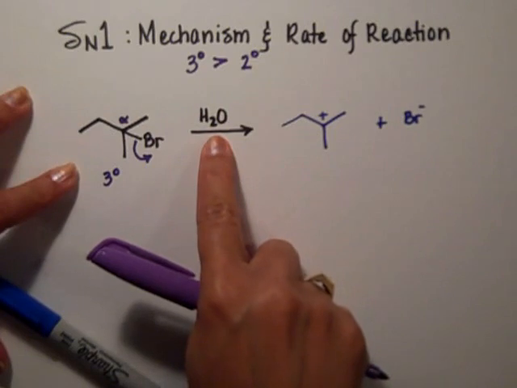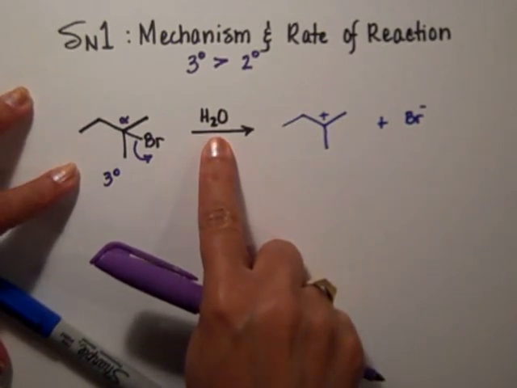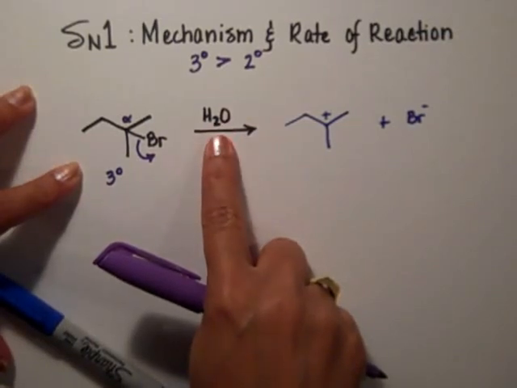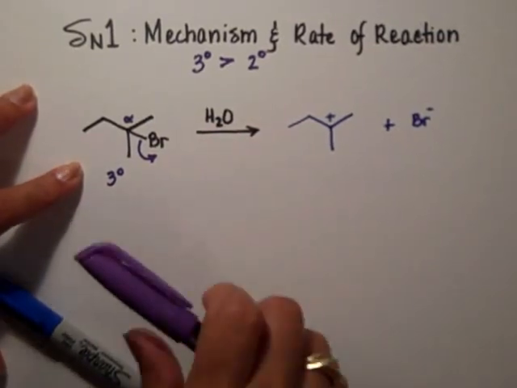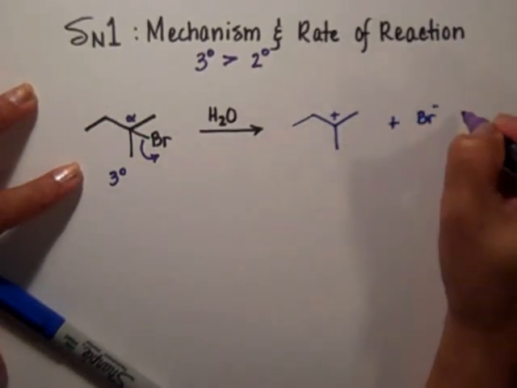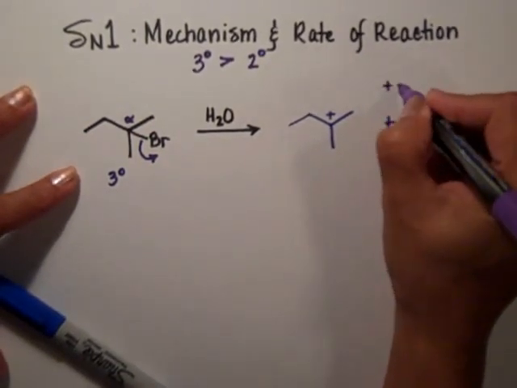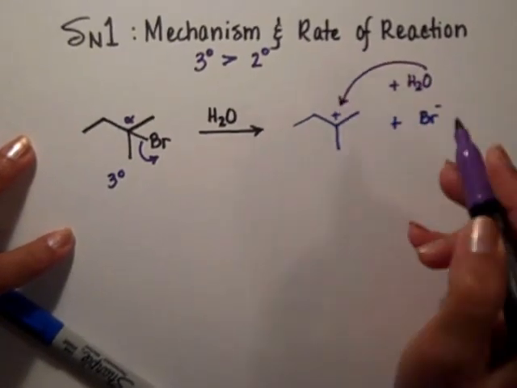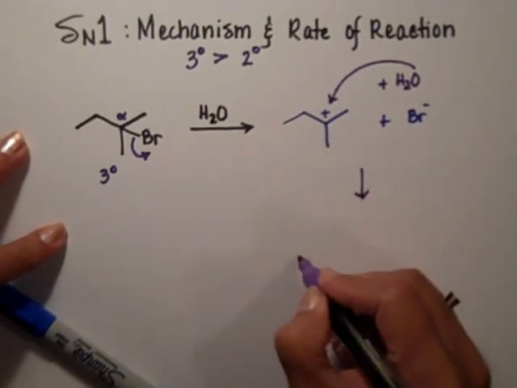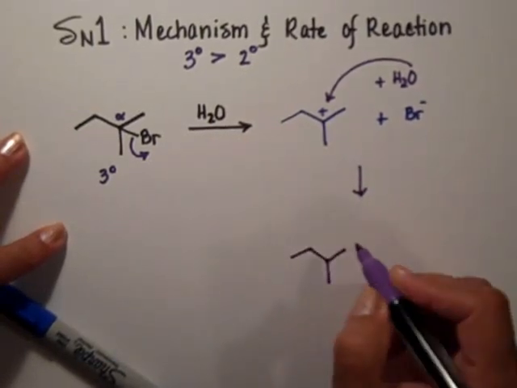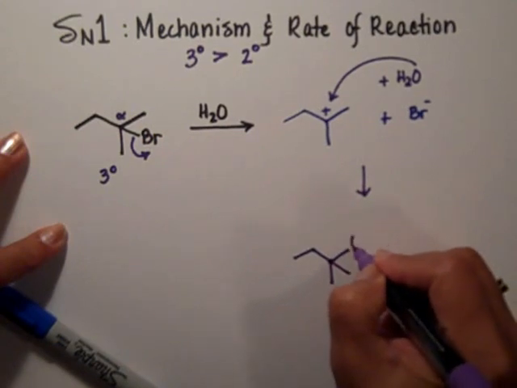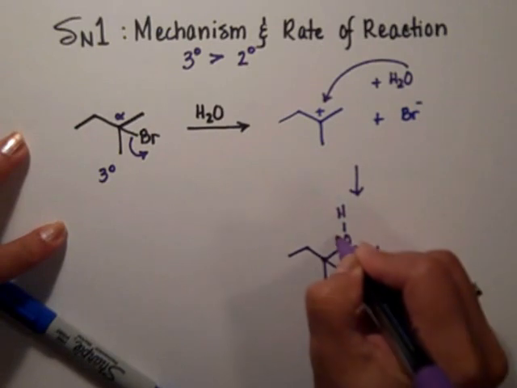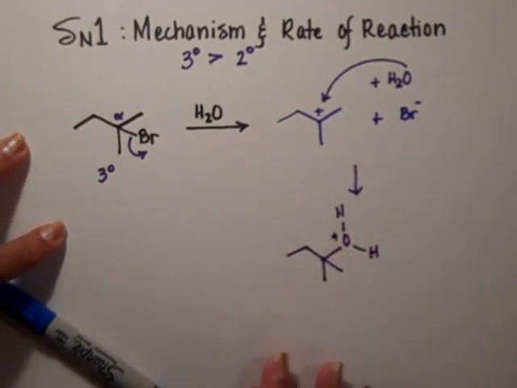Now notice the nucleophile is water. Is that a weak or a strong nucleophile? That is a weak nucleophile, so we know now that the water is going to attack. Let me put it somewhere around here. The water is going to attack the carbocation. And when it attacks the carbocation, that water actually came with 2 hydrogens attached to it. So I have one here and one here. So the oxygen is going to have a positive charge.